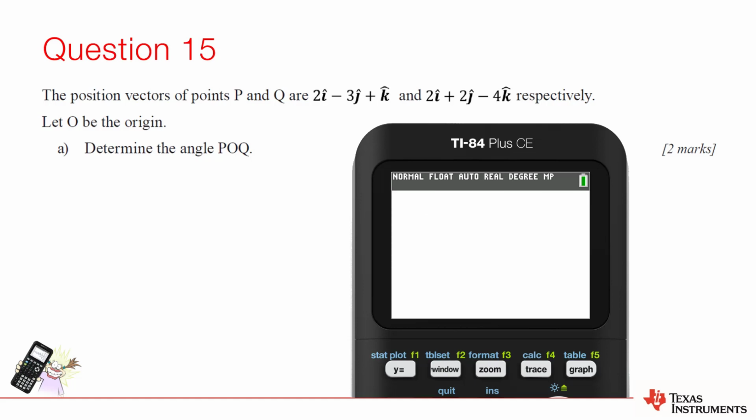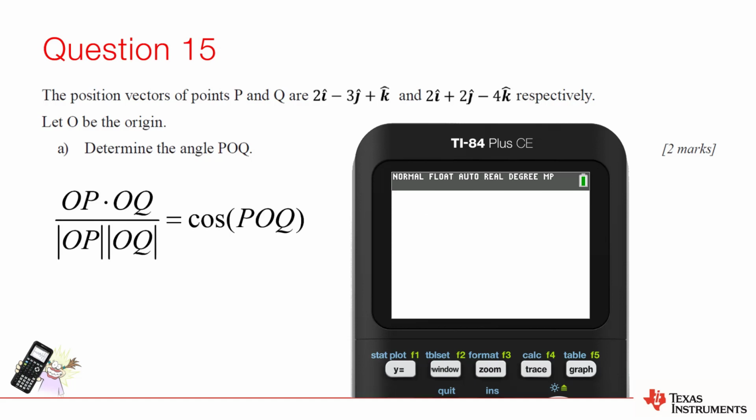To determine the angle, POQ, we need to calculate the dot product of OP and OQ and their respective magnitudes. For the dot product, simply multiply list 1 by list 2. We see that each element in each list is multiplied, the same as multiplying the I components, the J components and the K components in any by hand calculation. Now, sum the results, and we get -6 for the dot product.